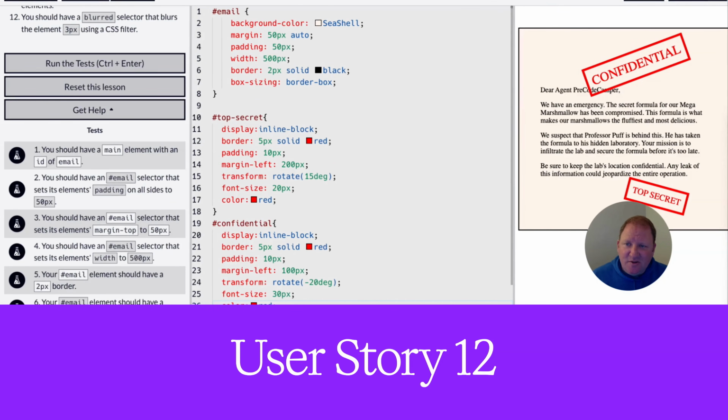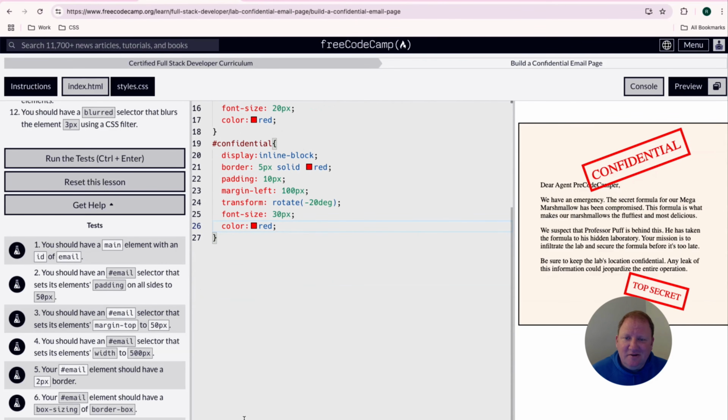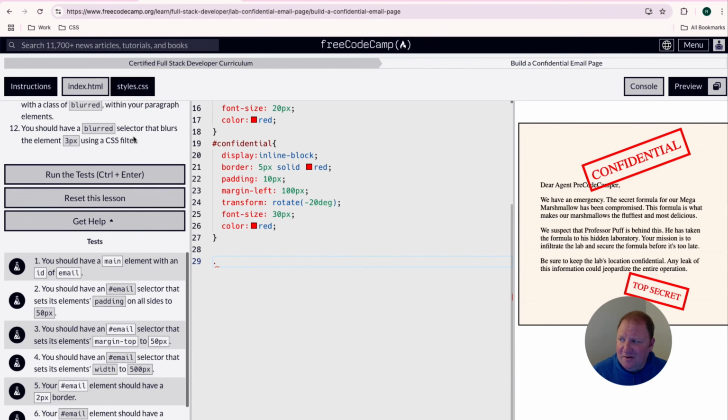This is the last user story here. And it says that we should have a blurred selector that blurs the element 3 pixels by utilizing the CSS filter. So let's go ahead and apply that. Now, how are we going to target this? Right. And if we remember, we utilized a class name on here. And so classes have periods. So we're going to do the period and then the blurred selector.